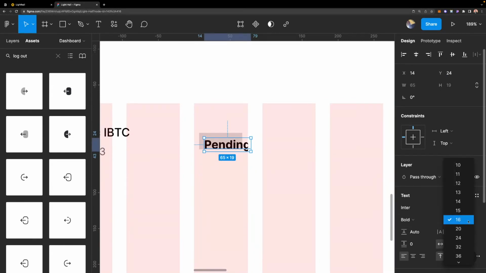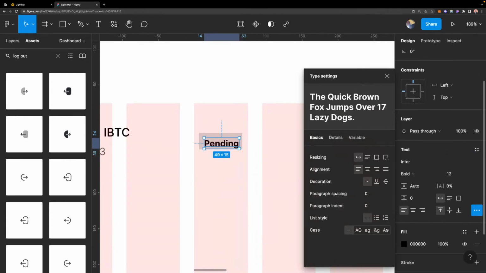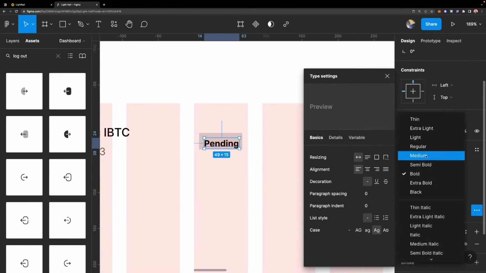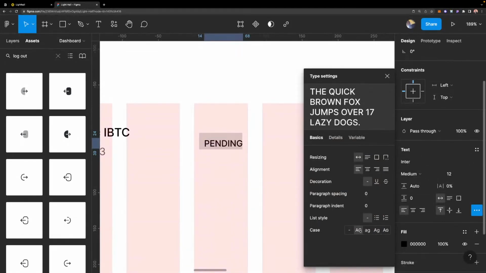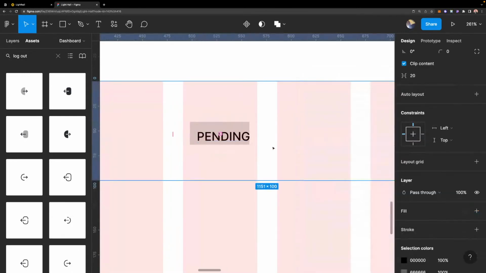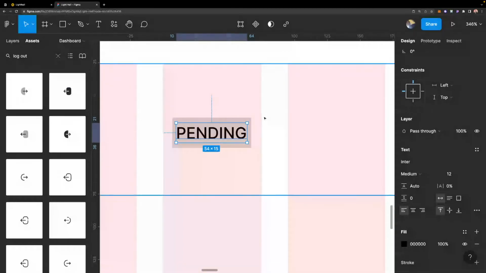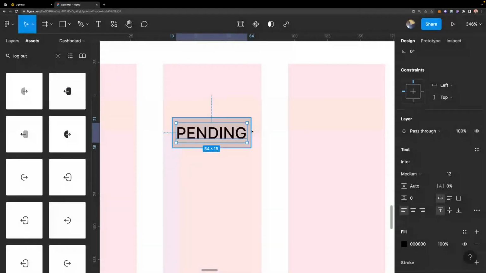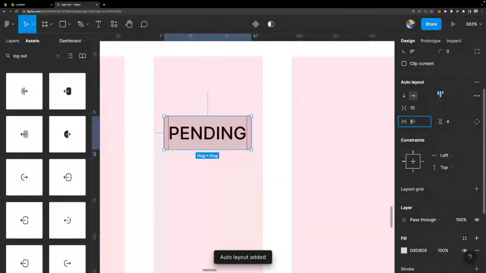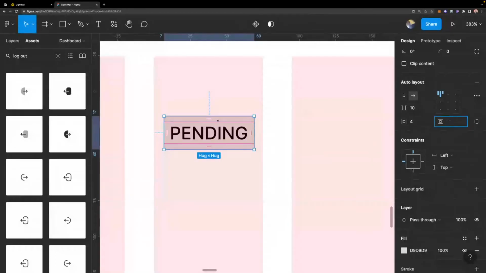And mind you, since it's a chip, you are fit to use 12. And if you'll be using 12, make sure it's all caps. Make sure it is medium. And there, that is the only time you can actually use 12 pixel in your design, if you're designing a chip. And yeah, I'm totally out into there. Make sure all this is 4: 4 at the top, 4 at the side. And yeah, we're good.